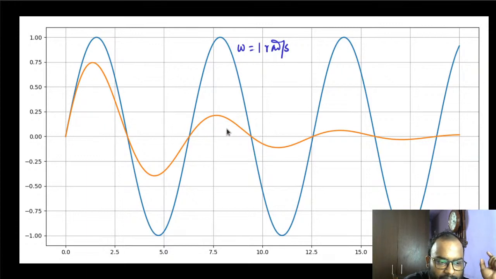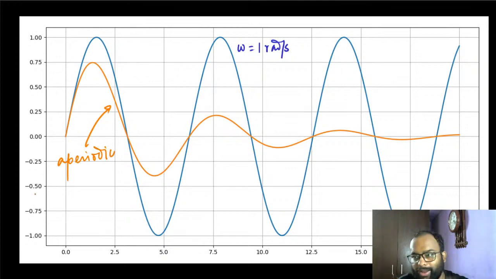But this signal, as you can see, does not repeat itself. So this signal is aperiodic. The orange one is aperiodic. And how can we talk about frequency of an aperiodic signal? We can only talk about the frequency spectrum through Fourier transform, right? It has many frequencies. So what is the frequency of this aperiodic signal? None. It is aperiodic, right? Even though, notice very carefully that it is crossing the axis at exactly the same instances the other signal is crossing the axis.